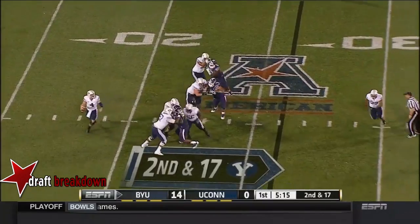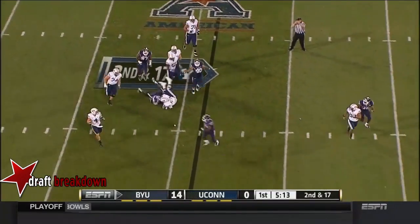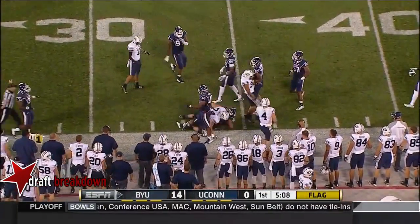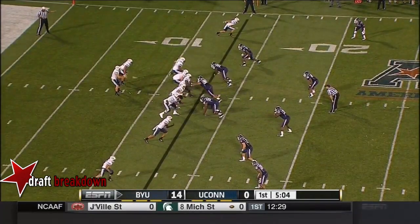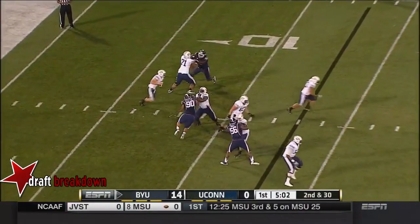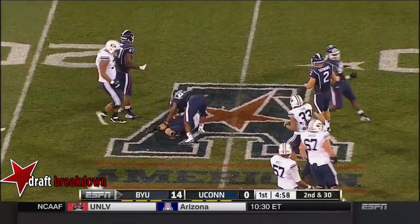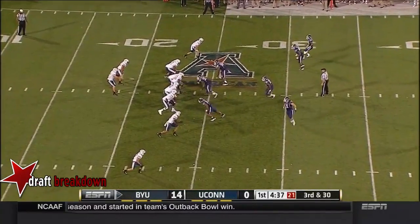A lot of time, still looking for somewhere to go with the ball. Another flag thrown, and Hill pressured to the sideline — he'll step out of bounds. From this part of the field, already leading 14-0. And Hill looking to scramble, he will dive forward, out near the 25. Still walking, so elusive.